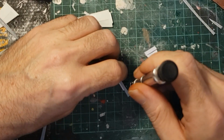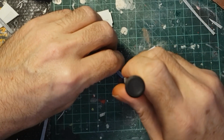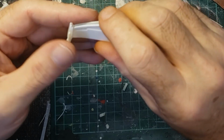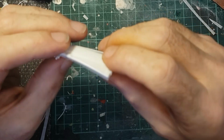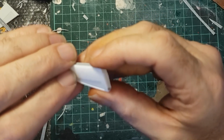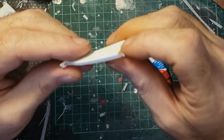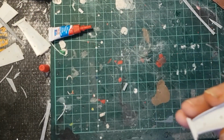Alright, I'm going to cut this part off. So now, if I put this together, I've got a little thicker of a pylon. Oh yeah, that's not bad. Okay, so I'll give this a bit of a trim, or just a little bit of a shave.